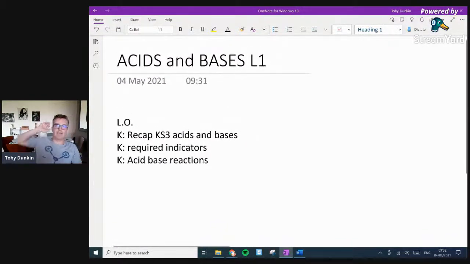So 3 learning objectives today, guys. Learning objective number 1. The last time that you really saw acid-base theory, you actually see bits and pieces of it as you go through your GCSE chemistry, but the last time you really saw this topic was probably year 7 or 8. In year 7 we tend to call it acids and alkalis.